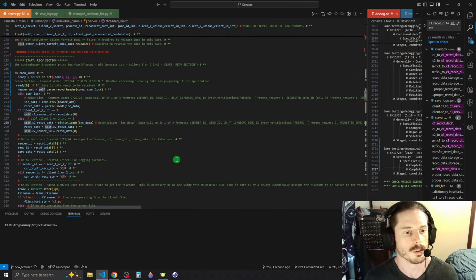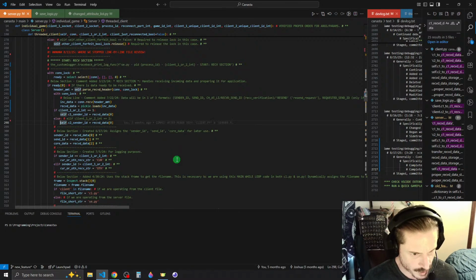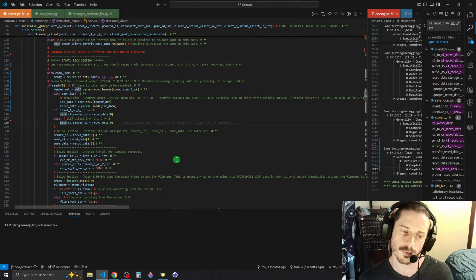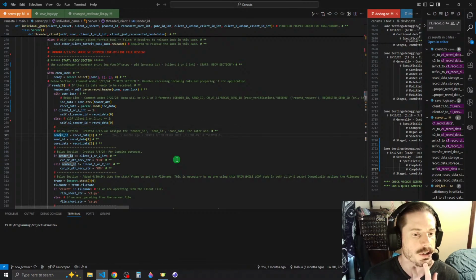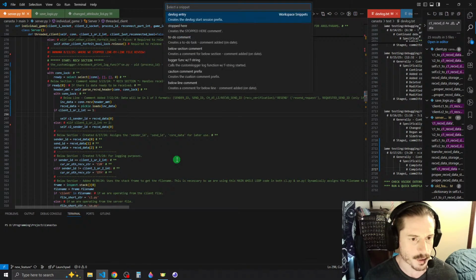C2 receive data equals pickle loads, doesn't matter. Receive data equals C2 receive data, doesn't matter. And then we have the sender ID is equal to receive data at 0. C2 sender ID is equal to receive data at index 0. Yeah, and then we just say receive data equals 0. So this one, we can get rid of that one as well.